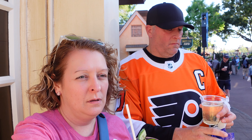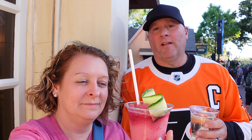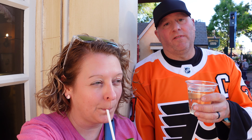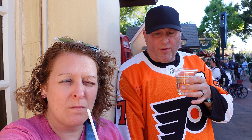Pit stop from topiary hunting at the Rose and Crown. I got something called a Scottish Thistle — it looks like it has gin and blackberry something or another with cucumber syrup. And I got pear cider, which I love. Cheers! That's delicious — it's hard to suck up through this straw though, you have to let it melt a little bit, it's too thick. All right, off to topiary hunting we go.